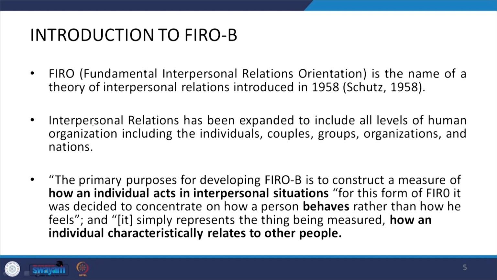It simply represents what is being measured, that is, how an individual characteristically relates to other people. One person's characteristics, in this context inclusion, control and affection, and a given situation: in that situation, how the person will react will be the orientation of that particular person in developing the individual's characteristics and the interpersonal relationships.